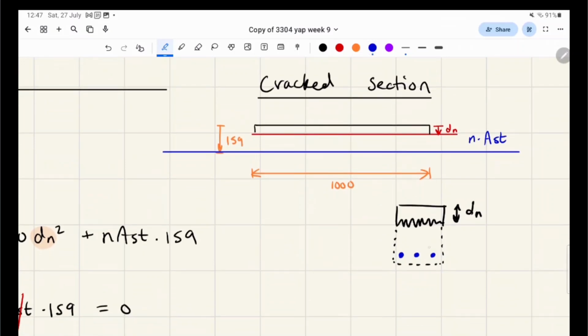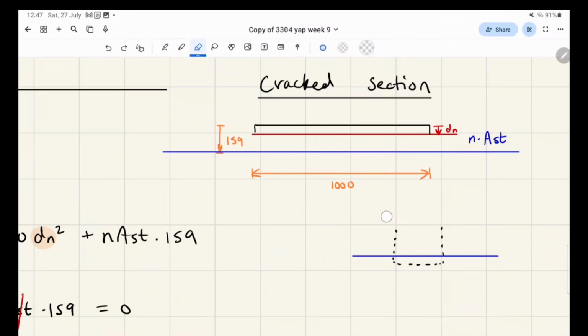When we do our transformed section method, we don't need to do this. Do you remember how for the uncracked stage we did this? We can just draw the line straight across here. So essentially we're not plugging those holes back up with concrete, because the concrete doesn't exist anymore, or it's becoming useless. So instead of doing n-1, we've just switched to n, because the concrete's exposed now. Yeah, that's basically the reasoning.